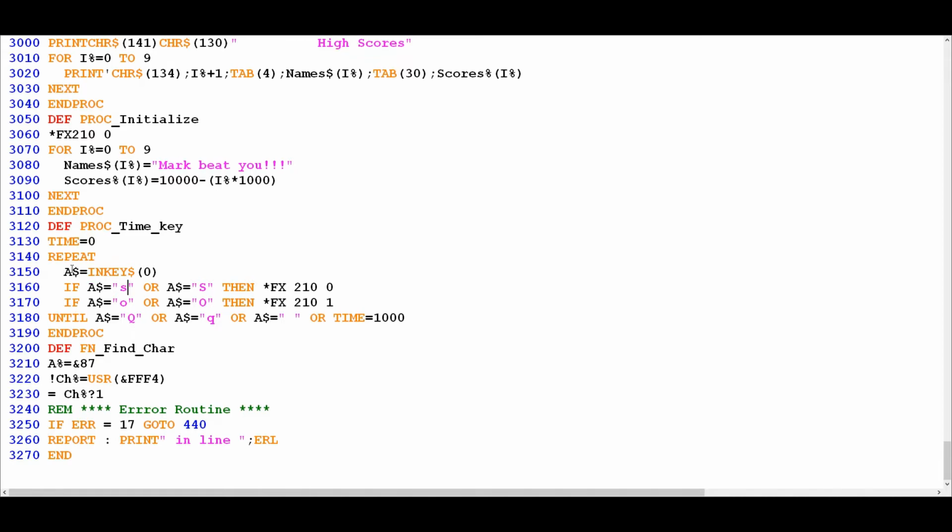And the reason it's able to do that is because every time this cycles through, it resets the value of a string. So if, for example, I was to press a key other than S, O, or Q, or space, which are the only things that have conditions associated with them, if I press anything other than that, so if I press C, or Z, or an exclamation mark, whatever it is, it will be ignored because there's nothing here to handle that.